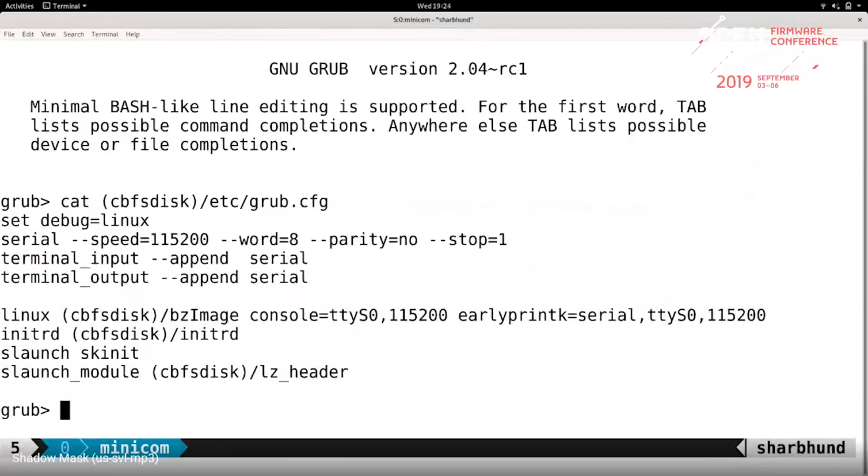We have some initrd also here to be able to have some user space, and we just execute slaunch skinit, slaunch module, CBFS, LZ header. So this is the landing zone. This is TrenchBoot. To be honest, of course, this was already executed, so I don't have to source that file a second time when I boot.